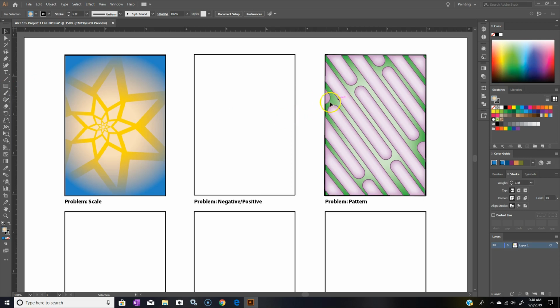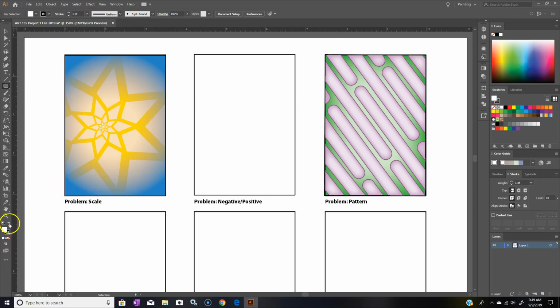Okay, I'm going to go back to using probably the rounded rectangle tool here, like I used over here, but I'm going to use it in a different way. Now, before I do anything else, I'm going to set my fill and stroke to the default. I don't think I'm going to put in a background here. I'm just going to leave this with a white background because the negative positive needs to be black and white anyway. All right, so we'll go ahead and select our rounded rectangle tool.